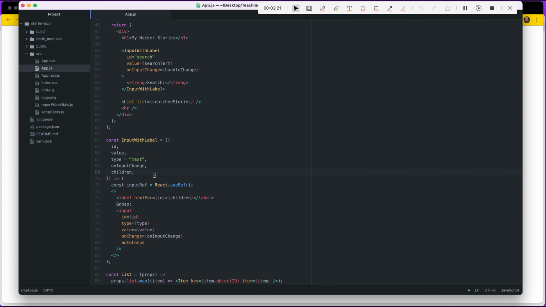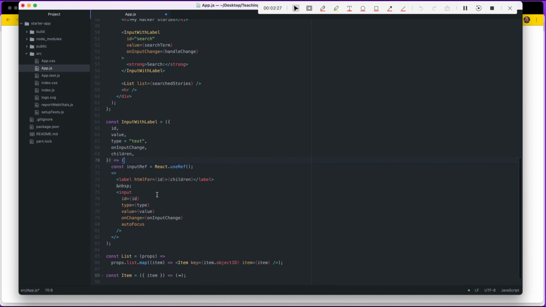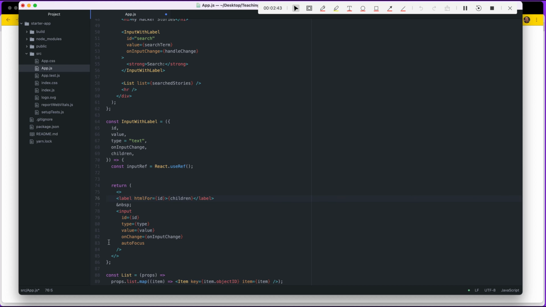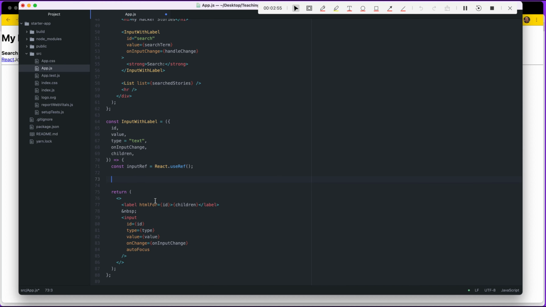So we're going to change this component slightly. Instead of parentheses, we're going to have curly braces, and now instead of just the parentheses and then the element, we're going to return the JSX part, like so. Okay, so now this allows us to do what? It allows us to add code before we actually return JSX. And one of the pieces of the code is this useRef right here, and the other part is using useEffect.